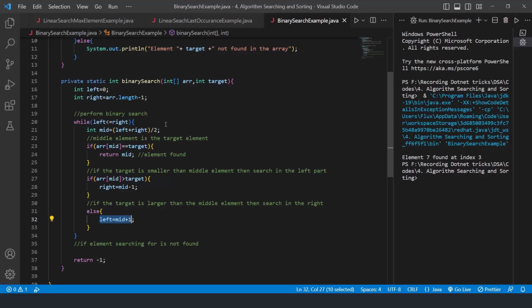The logarithmic time complexity of binary search makes it significantly more efficient than linear search that we learned, because in linear search we had time complexity of O of n, iterating n times. Binary search is suitable for a sorted array, as it leverages the sorted nature of the array to quickly narrow down the search range. By repeatedly dividing the search range in half, it efficiently finds the target element if it is present.